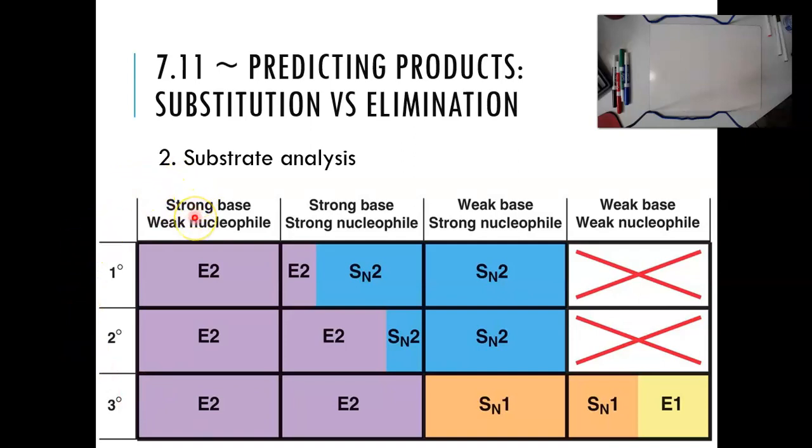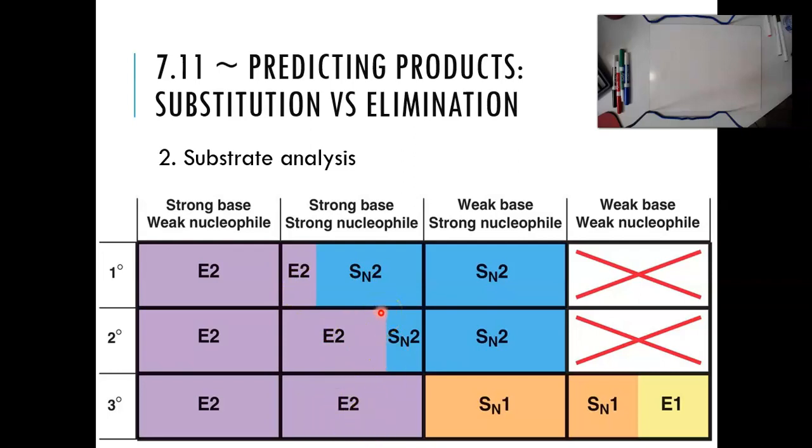So if we are using a strong base that can also act as a weak nucleophile, regardless of what our substrate is, we will have an E2 pathway. And we saw this on our last slide. The only pathway we picked for this type of reagent was E2. When we have a strong base with a strong nucleophile, we said that it can be either of our bimolecular pathways. So going from primary to secondary to tertiary, notice that there's some sharing up here, and then the bottom one is just the E2.